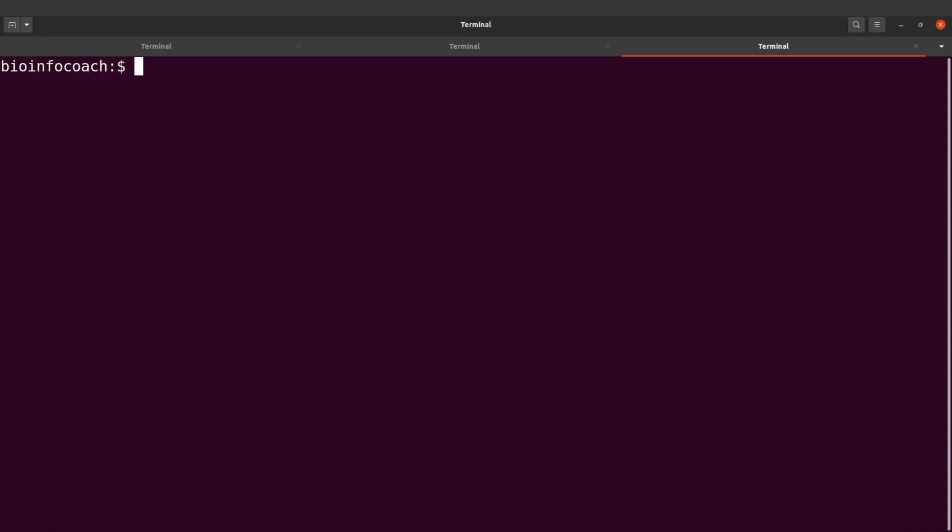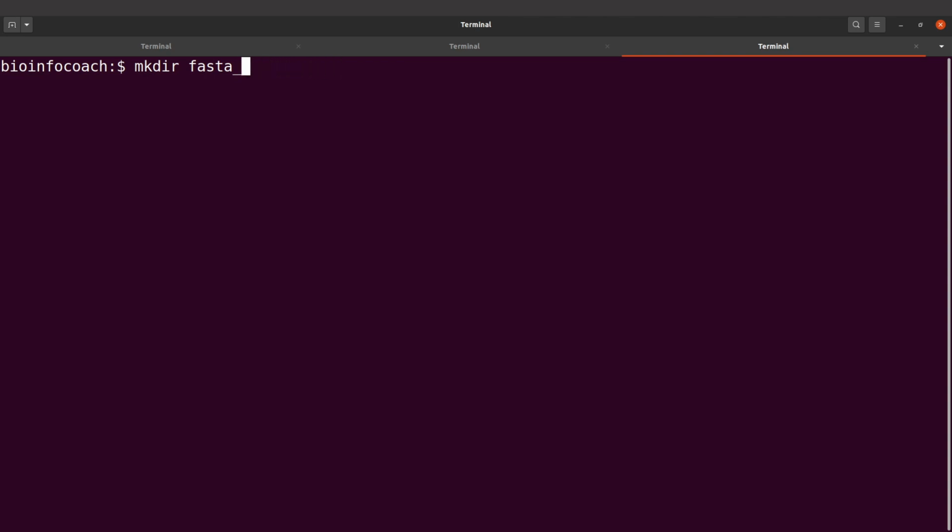So on the terminal, I'll just create the directory. I'll say mkdir fasta processing, or you can just use any name of your choice. Okay, that's also possible to do. So just decide the name that you want.